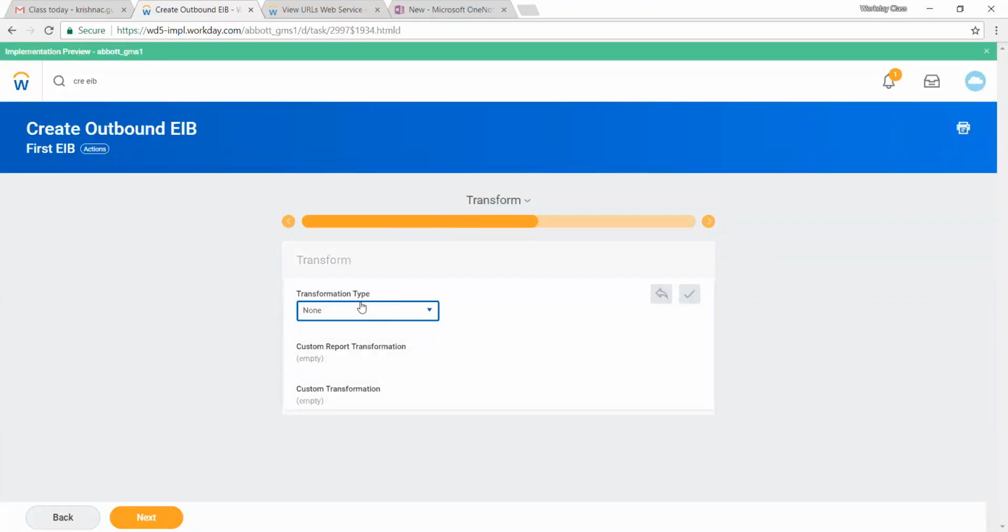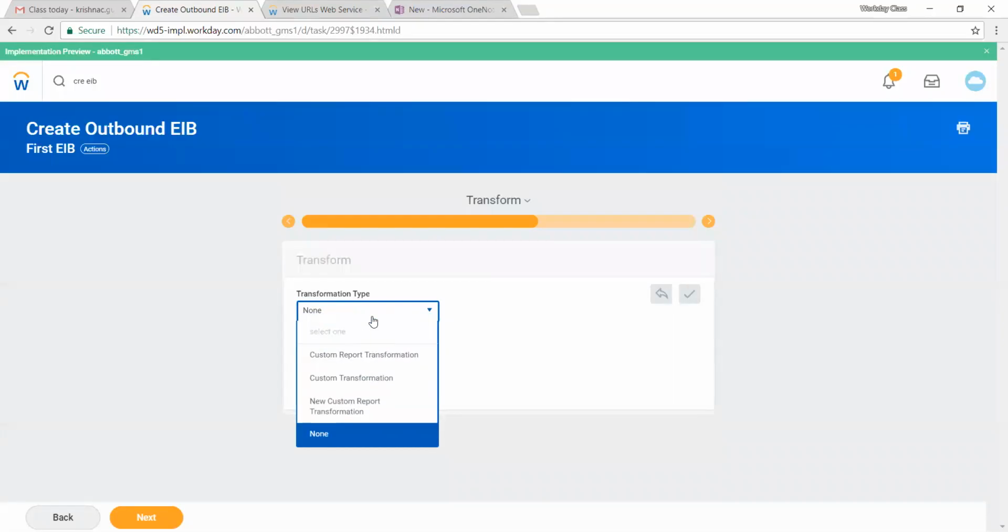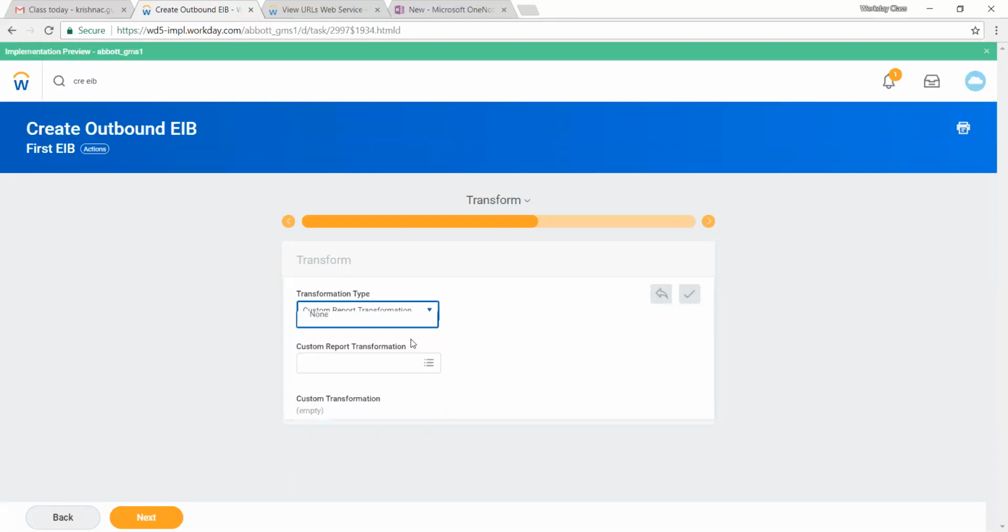There is one transformation type. There is a transformation type, like we discussed. There are 2 types actually. Custom transformation is your XSLT transformation. Custom report transformation is your transformation that's delivered by Workday, right?